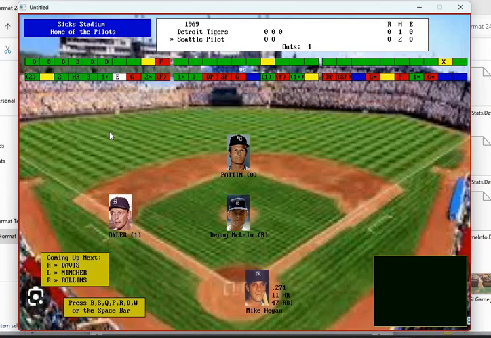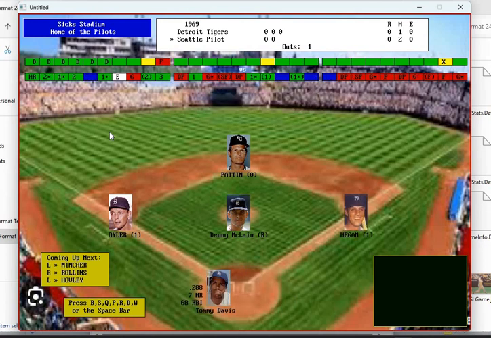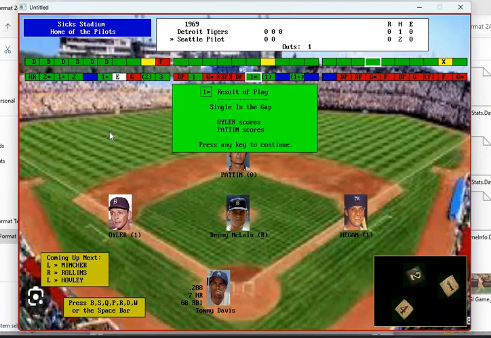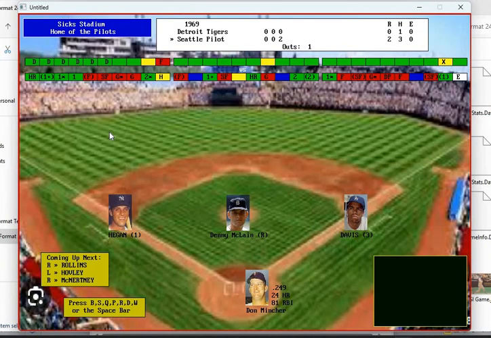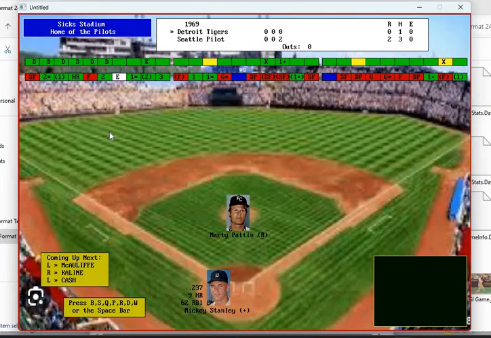So now we got Mike Hegan up with second and third and one out. I will intentionally walk Mike Hegan to hopefully get a double play out of Tommy Harper. We roll a 33, and we didn't get a double play. Instead, we got a single with a star, which means everyone advanced 2 bases, so they get 2 runs on that one. Don Mincher comes up, 15, and there's our double play. 34 is a double play from Don Mincher, but that was 1 batter too late, so it's 2-0.